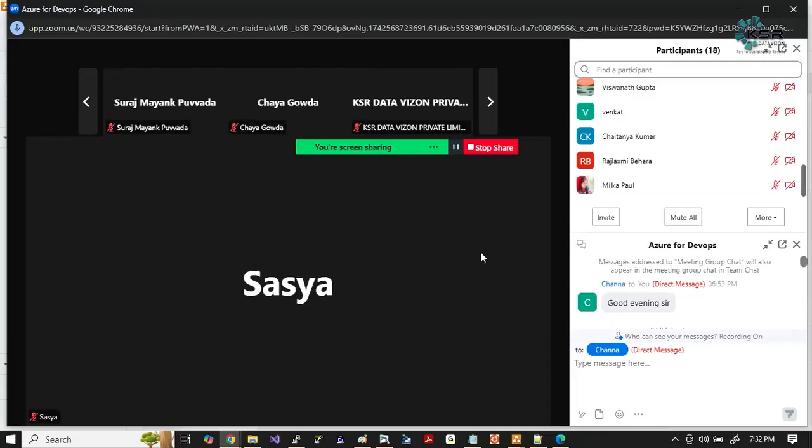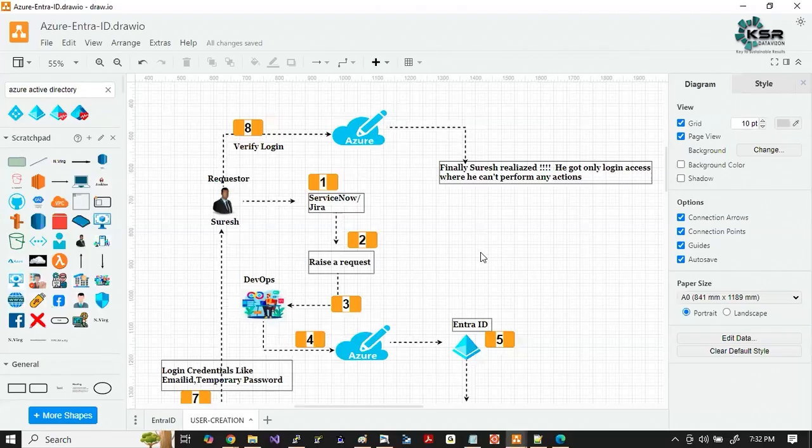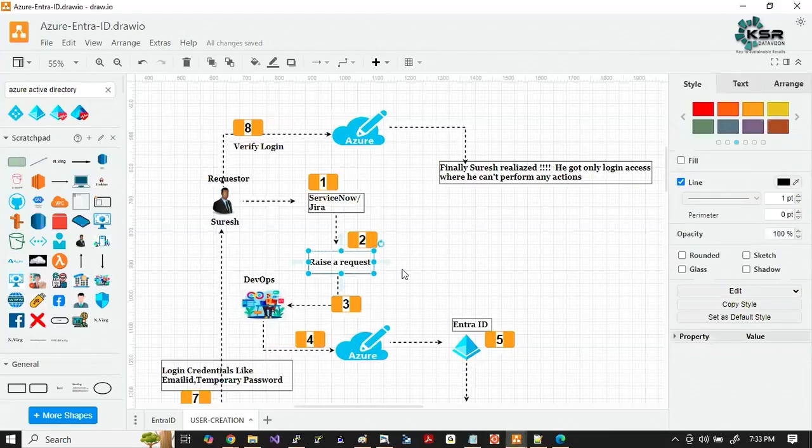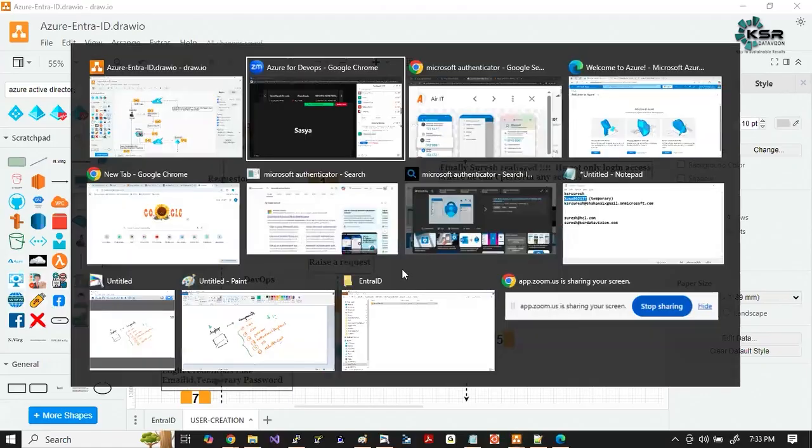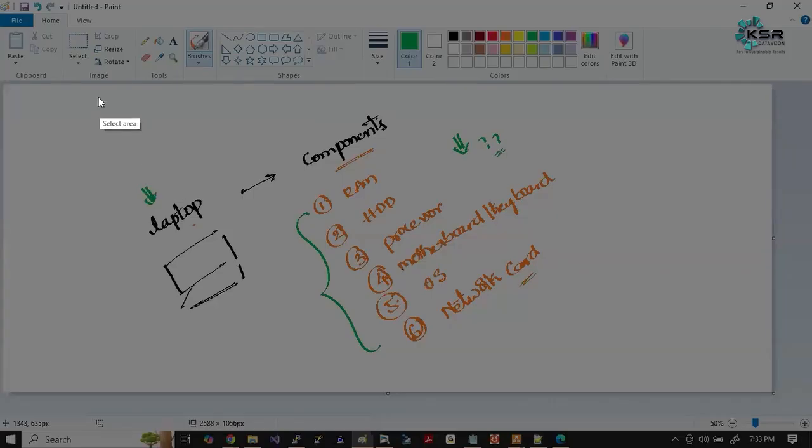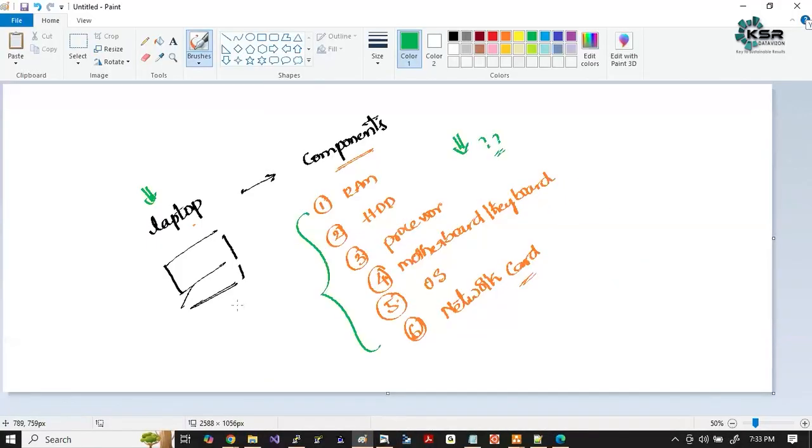Now Suresh felt very bad. He felt very bad that, man, what is this, Shan? I was not expecting this from you. He will write one big email to me stating, man, what is this? You have created just my email address. I can't do anything in this account. Now the question is, I will respond back to Suresh and ask him, Suresh, what kind of access do you expect? At any point of time during the request, when he tried to raise a request, did he mention what kind of access he is expecting? Anywhere did he mention, guys, by any chance? No, he didn't mention. Then why should I give him access?